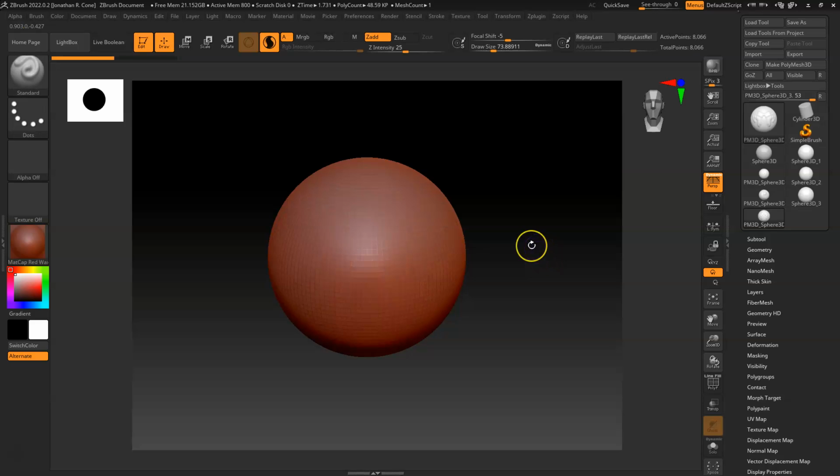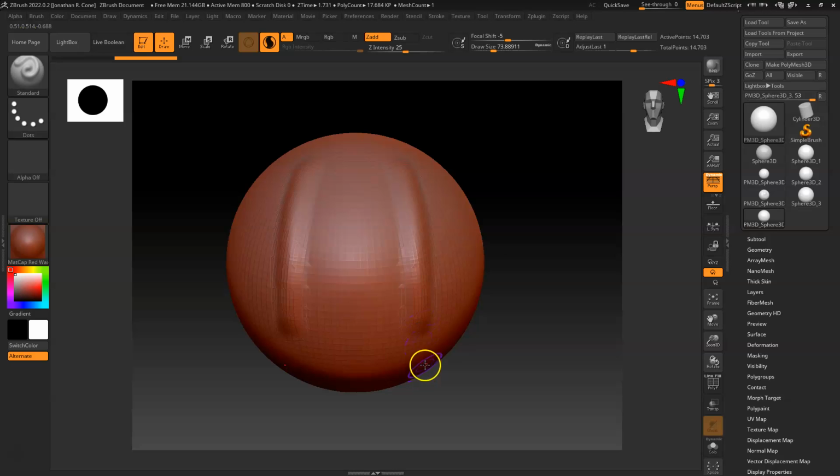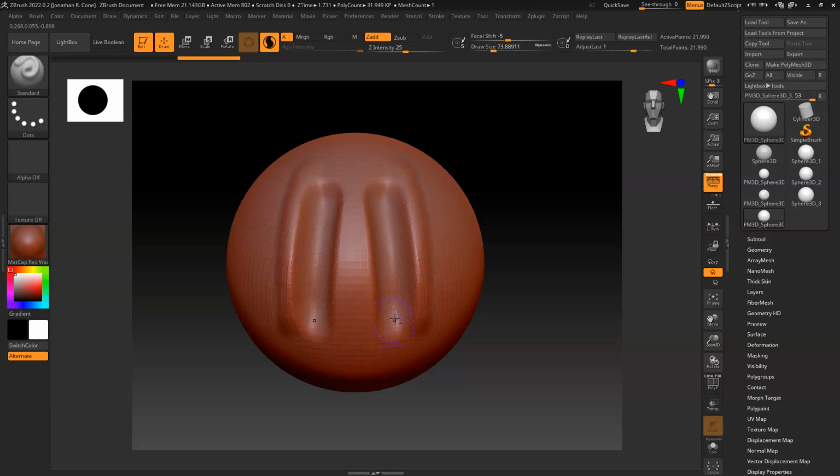So I'm just going to Control Z, or Command Z if you're on a Mac, the typical undo, redo scenario. Now I just want to cover the brush situation real quick. To draw on, you already know, you click, right? That is addition. To do subtraction, you hold Alt, and that will go inwards. Whatever the tool is, in this case a typical standard brush, it will add or subtract. If I hold Shift, that's smooth.